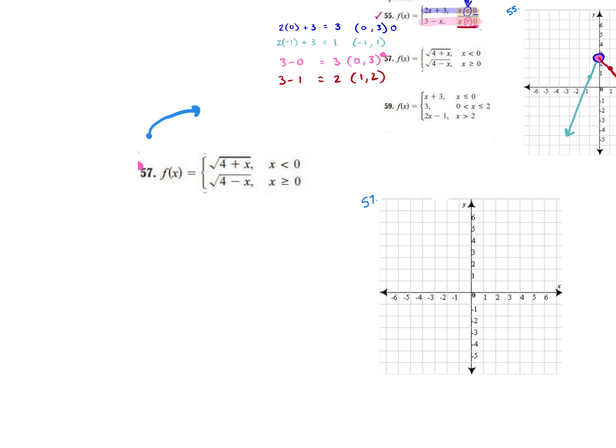Now this could change if we have a reflection, if it shifts, if we have some transformations happening to it. It might go the other way. It might get flipped upside down. But it's good to keep in mind that we've got a shape like this. It's not linear, so we may have to plug in more than one number.